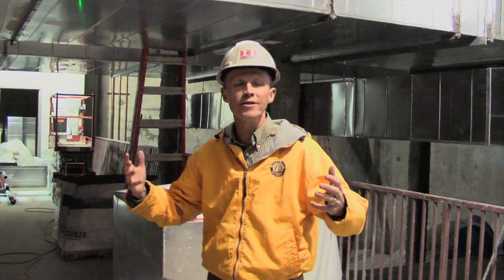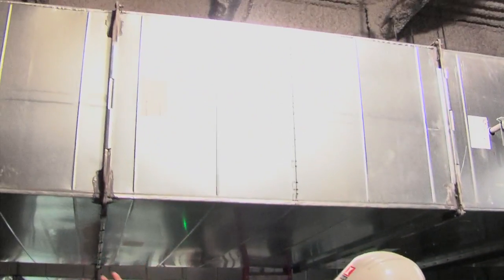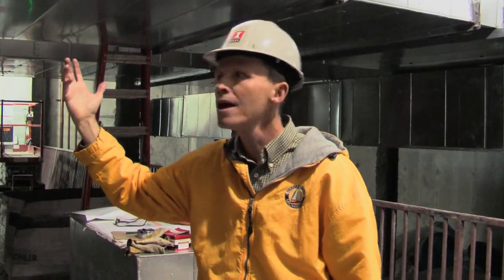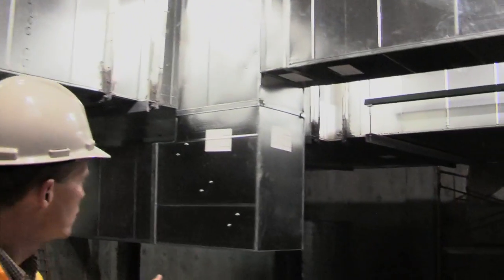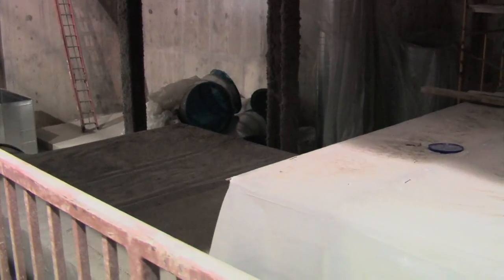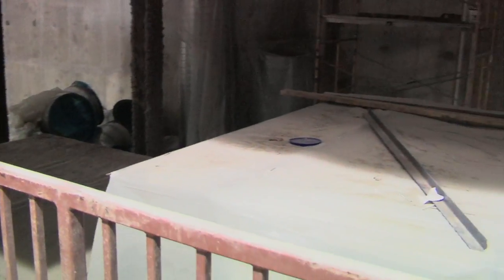The mechanical basement has changed since the last time we were down here from a wide open concrete cavity to one that has many of the mechanicals coming into place. Above and behind me is the fresh air intake for the heating and ventilating system. That fresh air pushes through to the lower mechanical basement where two air handling units will mix the air, heat it, and distribute it throughout the upper level of the building.